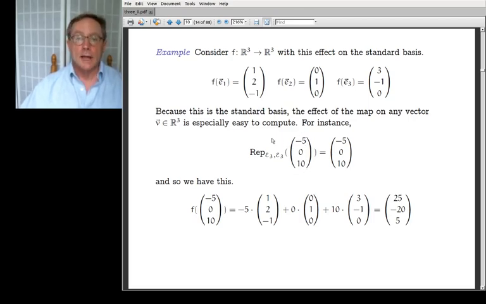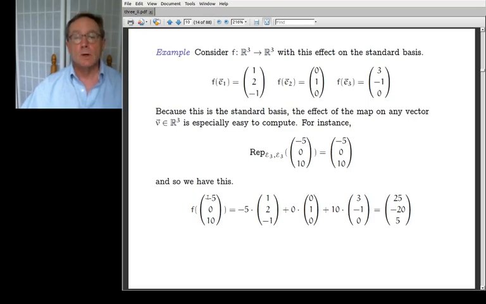So, the last slide we saw that the idea is to represent that vector with respect to the basis, but there's no, oops, I have one too many e3s here. I'm sorry, that's a typo. But there's no difficulty with representing with respect to the standard basis, because we know that with respect to the standard basis, a vector is represented by itself, so I saved myself a little arithmetic on this line. By using the standard basis, I saved myself a little arithmetic at this stage.